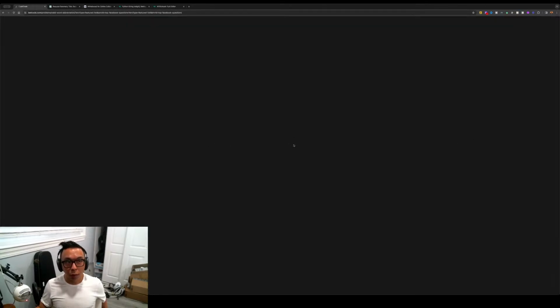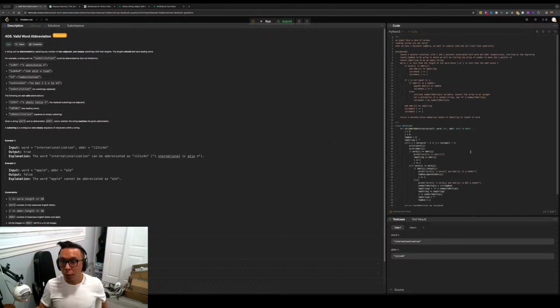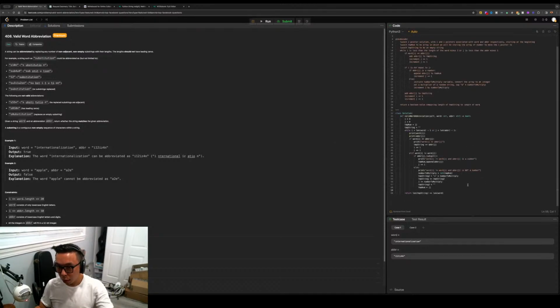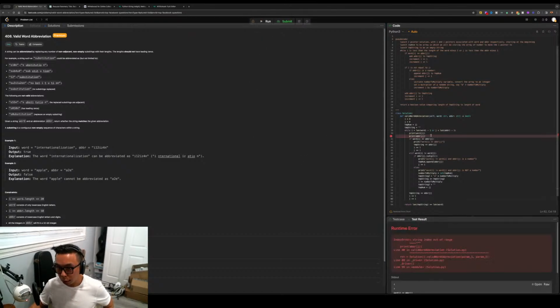Reload. Oh my god, I have to redo it again. So I'm going to remove case 2 for now, make sure that my two-pointer code works.